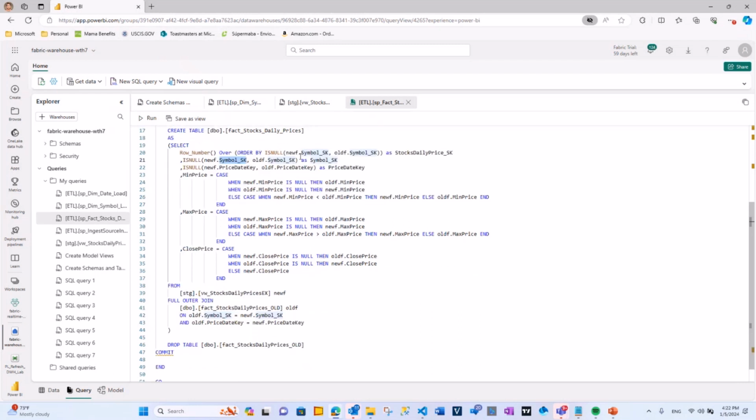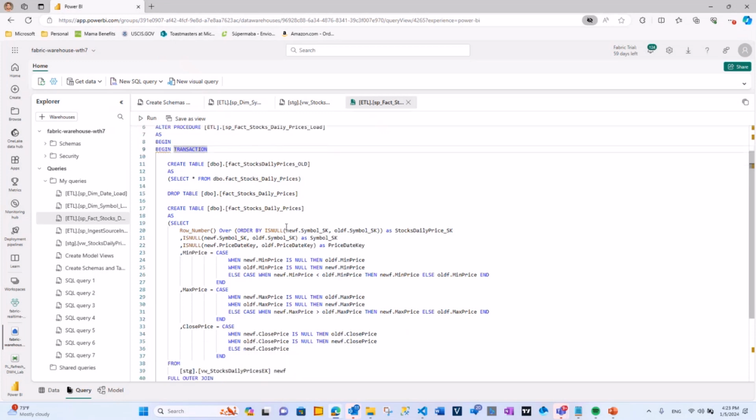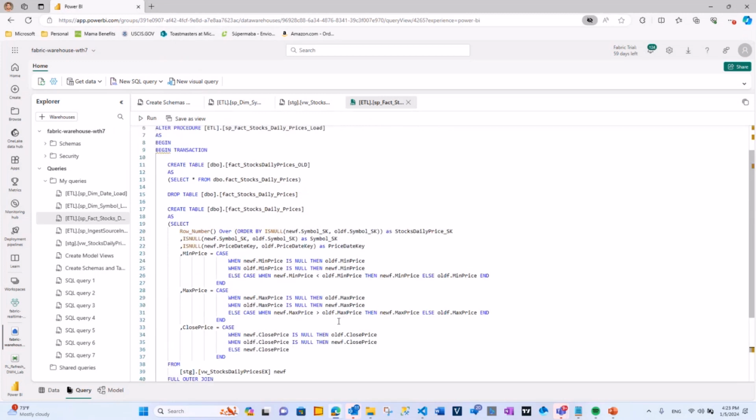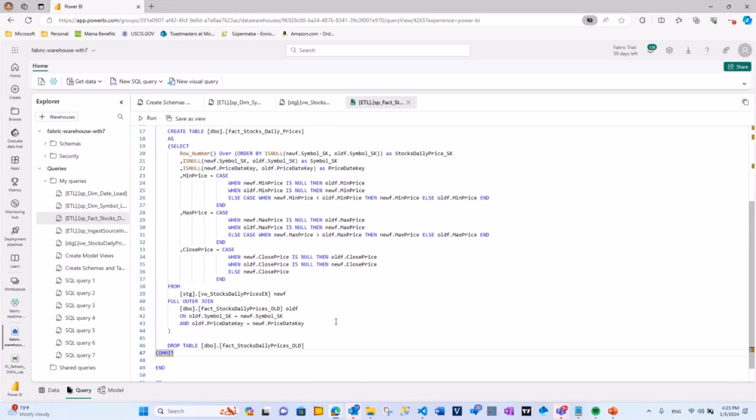Very similar. Once this create table as statement is done, the new fact table is already recreated with the new data added, and then we drop the first object that we created initially, kind of cloning the existing fact table at that time. Everything had to be put together in a transaction because if something failed, we had to roll back every step that we had done during this process to maintain data integrity.